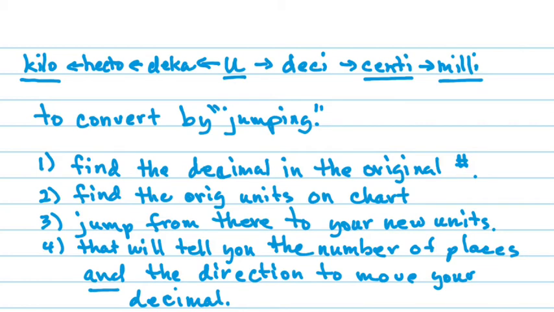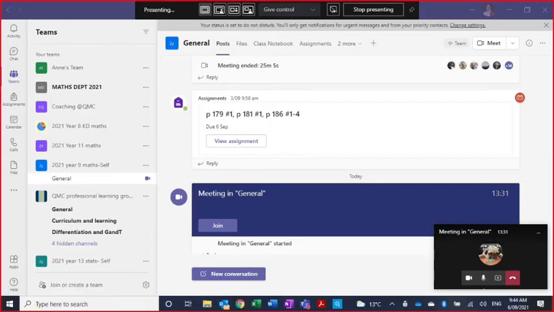I'm going to pause the recording, give you some time to write all that down. I know I've written quite a lot. So we're going to go to the book and look at some examples. But in the book, they're just going to give you measures of length. But I'm going to change a few of them just so that you see it doesn't matter which basic unit you use. The process is exactly the same. So keep your notes there with you as I'm going to move to the book.